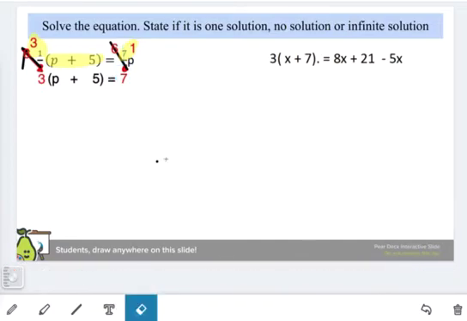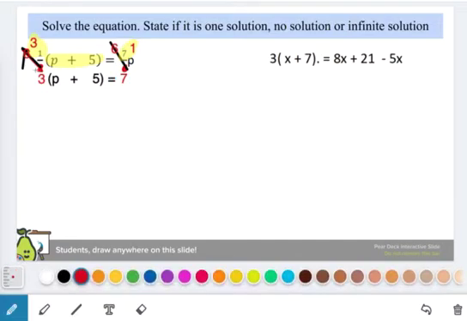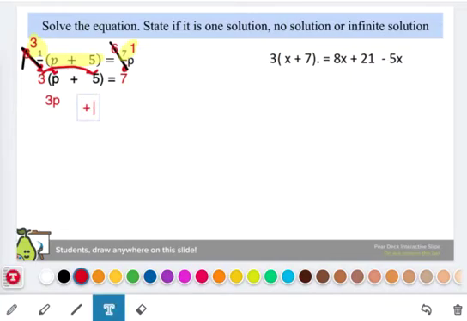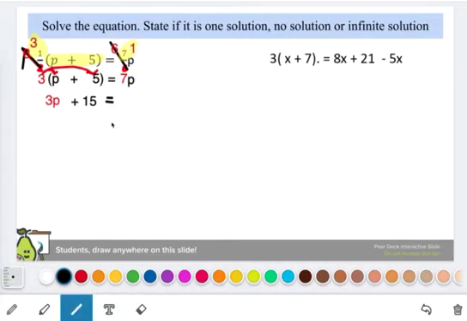Okay, and then you multiply 3 times p, is 3p. 3 times 5, which is 15. Bring down the plus 15. And then it equals to that 7 there. Oh, look, I forgot to bring that p. I even tell myself to put it aside so I can remember the p. I forgot the p, so let's bring down that 7p equals to the 7p.